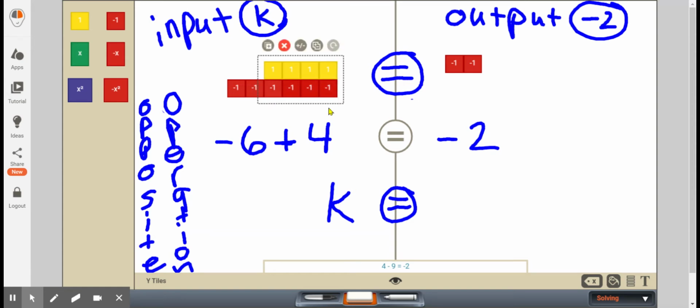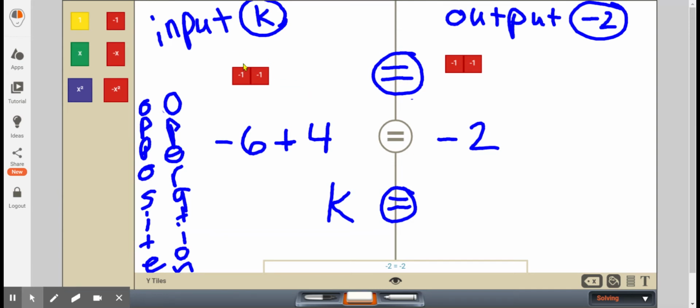All right, so we're going to try these opposite pairs again. So you have positives and negatives together. We have 6 negatives, but we have 4 positives. But when we pair these up, we're going to go ahead and make the 0 pairs. Once you click them, positive, negative, those are all going to delete each other. And then if we put the correct value in here on the left side as -6, then it's going to say -2 is equal to what we do want coming out. So we put in -6, the process worked itself out, and we're left with -2. So we had a good answer here.